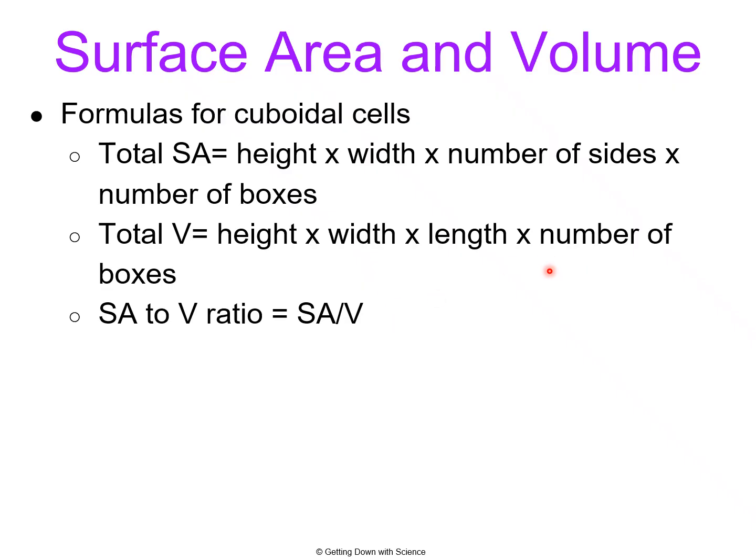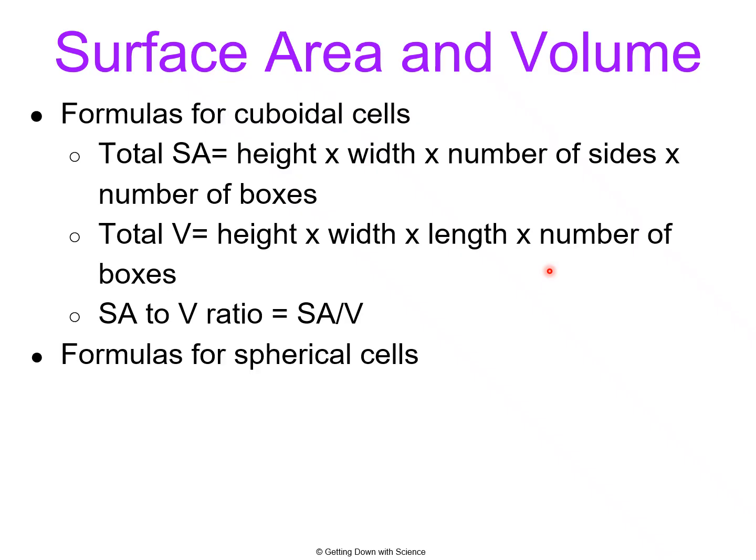and whatever value we receive from that, we can compare that to other cells, or we could just look at the value to determine if that is high enough. And remember, the key thing is high surface area to volume ratio is good. So that is ideally what cells want.